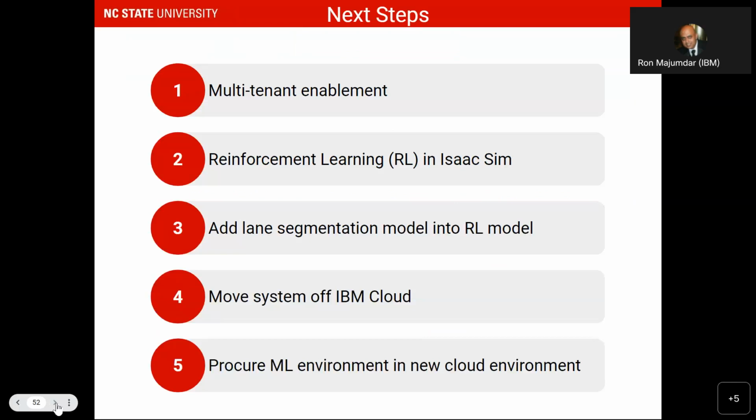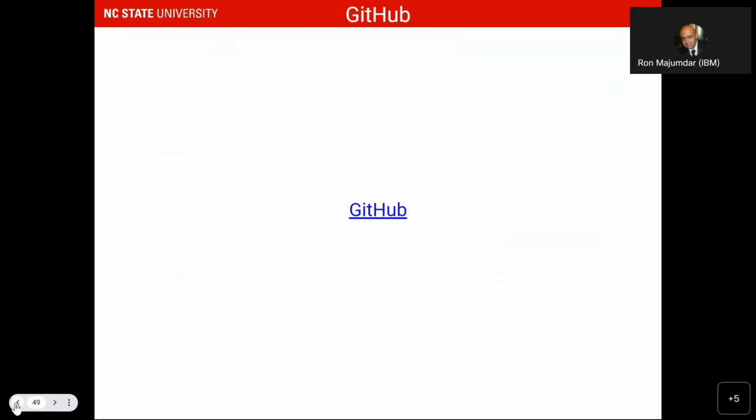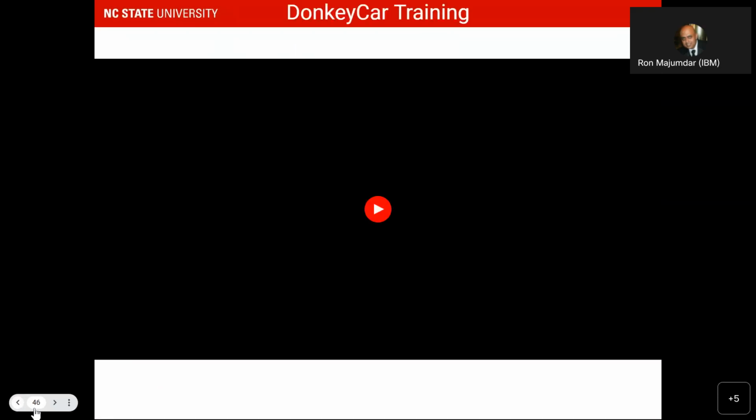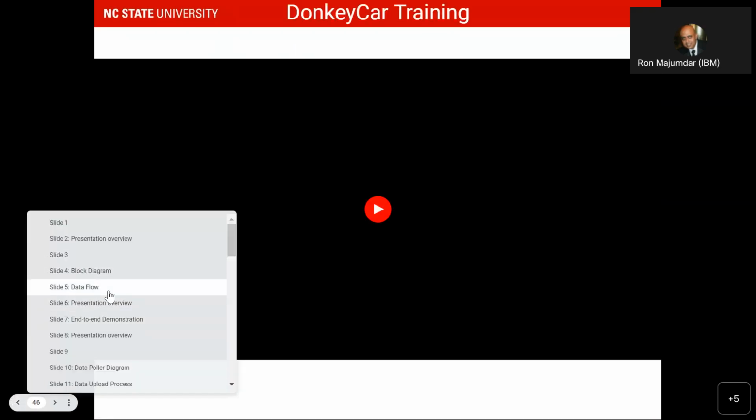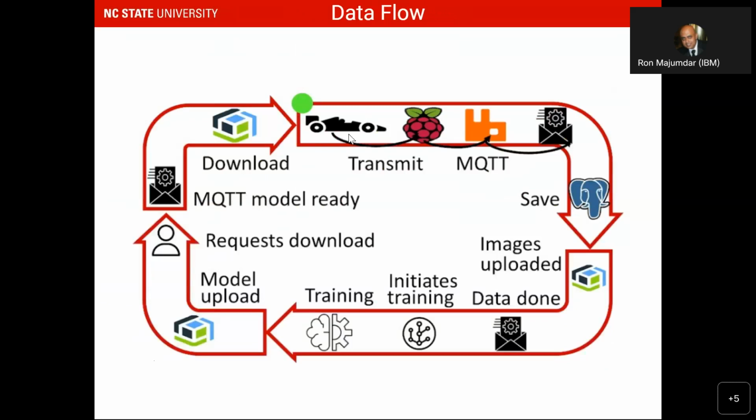I didn't see one thing mentioned in the slide. I saw Raspberry Pi, but I didn't see the logo, or maybe I missed it, for NVIDIA. We're actually using NVIDIA Jetson Nanos on the car, which is another team who's actually looking into that. Just to mention that, that car actually has a Jetson Nano, where we'll run the models.